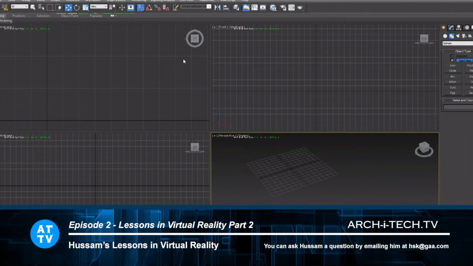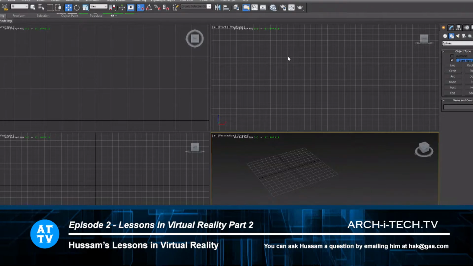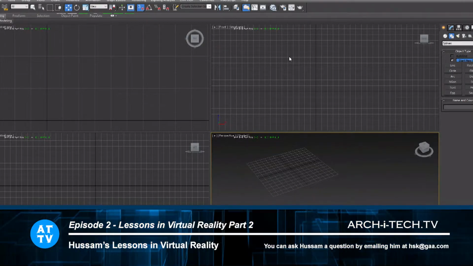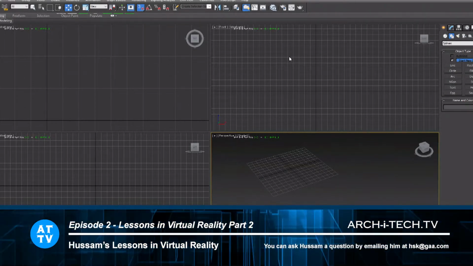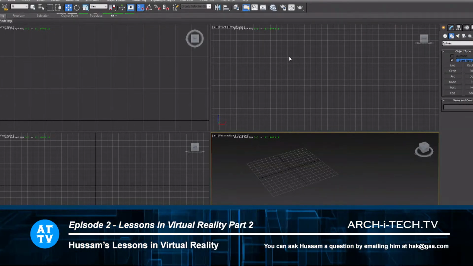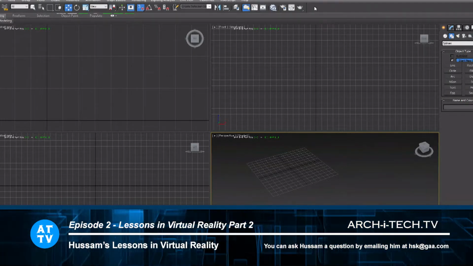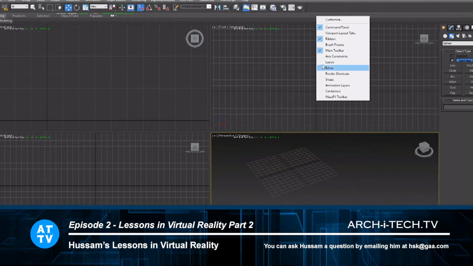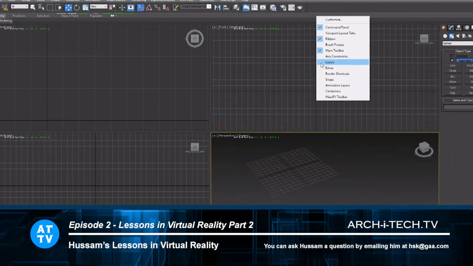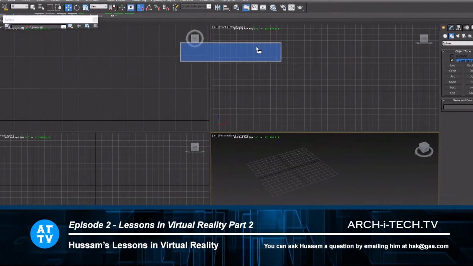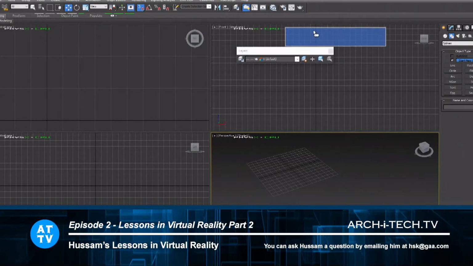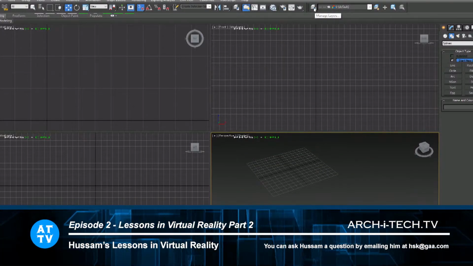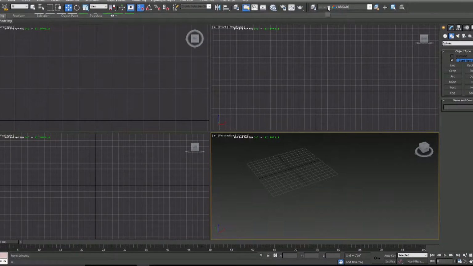Before we start again, we have to start creating the layer, because it's very important to organize everything in different layers. Like I said, if you want to start with the walls, windows, doors, plans, whatever object you want to work with. So you right-click in here, and from this menu, you show the layer. You check layers, and that will bring another window, which is the layer window. So you bring it and you can put it up here. And then you notice there is a manager for the layers, which is the existing.